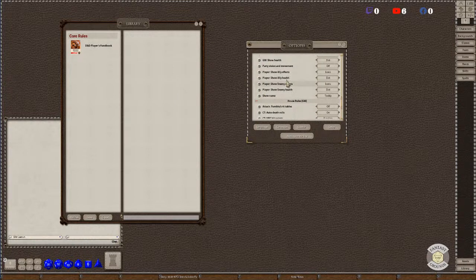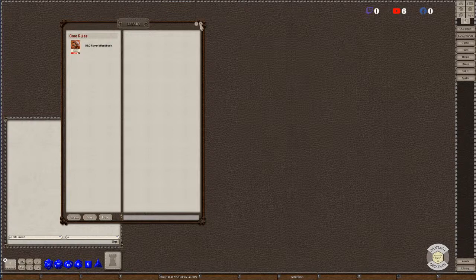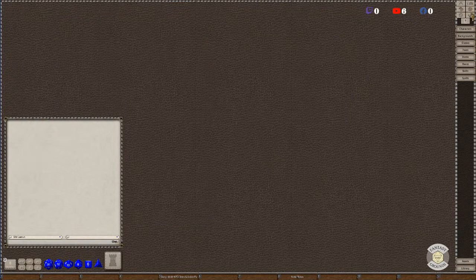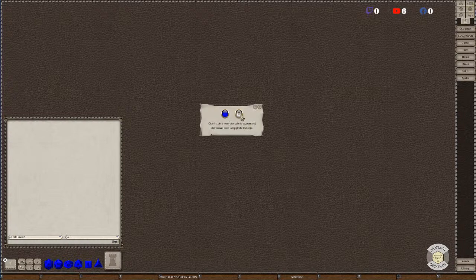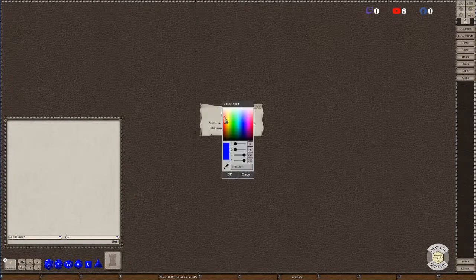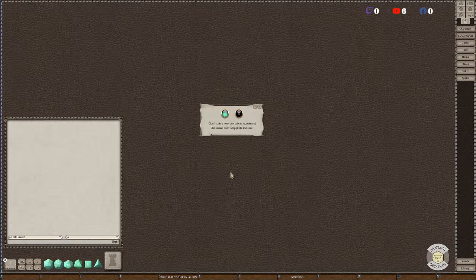And then, of course, you can change the color of your dice, but it's a little different now. You can actually use the color wheel, and you can use the black and white toggle. Then you open this up and use it to adjust your dice color, and then hit OK.